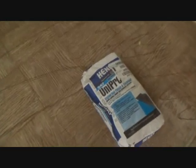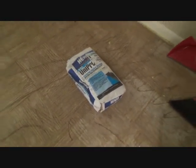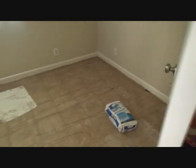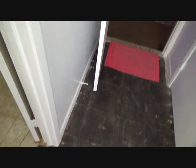I got Henry's Unipro Universal Patch and Skim Coat. It's kind of like a feather edge material. But before I do that, I looked at this tile and it started popping off. Very simple. And now I've got this black tar deal to work with.